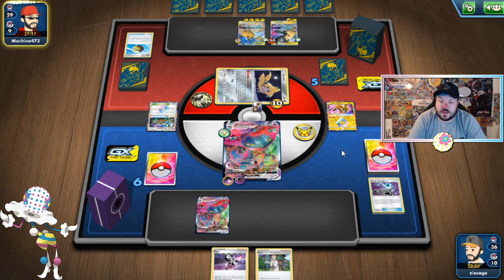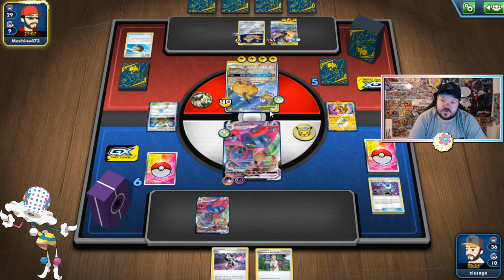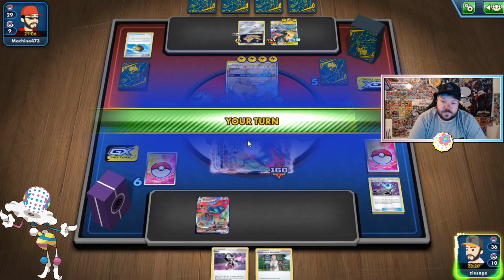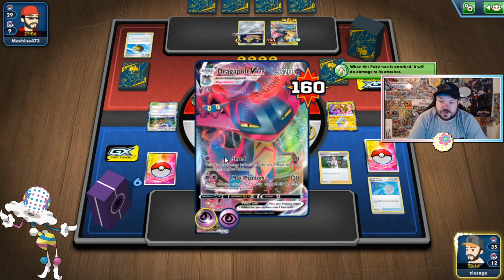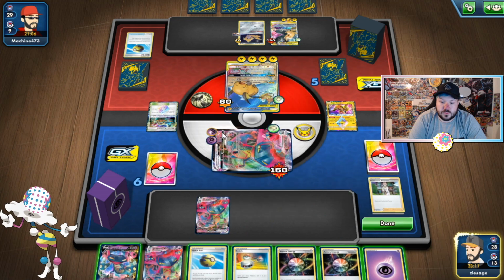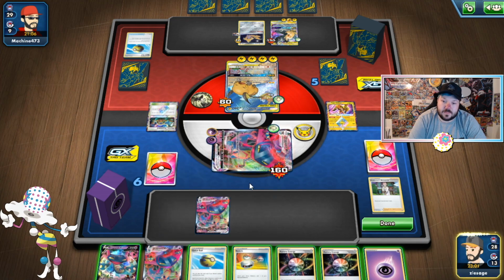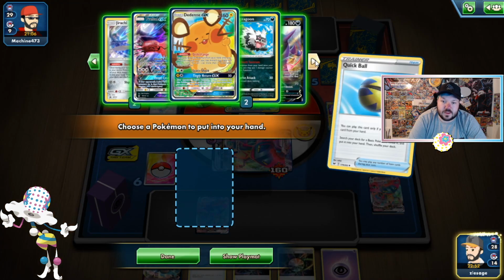Still, it's fine. I don't think we're necessarily in a losing position. I just think we're in a slightly more rough position than expected. What are they going for here? So we're paralyzed. That's okay with me right now. We just gotta go Professor's Research here. We do have access to Switch. Does the Quick Ball matter in any capacity? We're not getting out another Dragapult VMAX, so let's just see what we can get here.